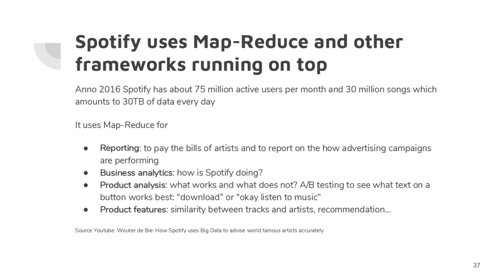And also features for data analysis or machine learning, like the similarity between artists, which is also used for recommendations: users who like this song also like that song, things like that. You can define a Spark program that computes this and then run it on the 30 terabytes of data and execute it in parallel and distributed without making a lot of effort.